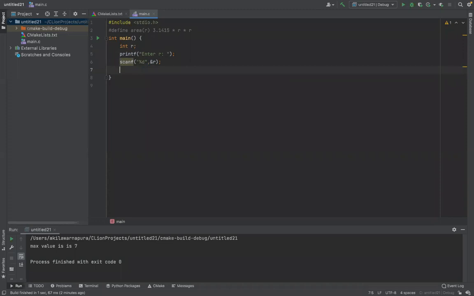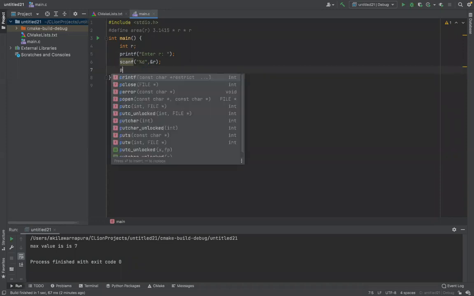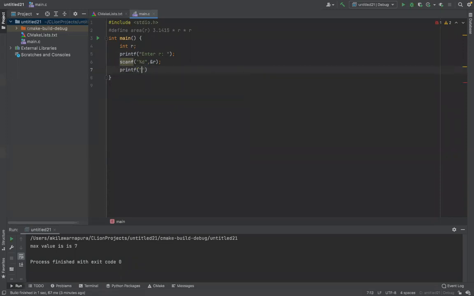After that, what you can do, you can take the printf, area is, so here you know this value is a floating point value, therefore %0.2f\n. So take the area and pass the r. Okay.